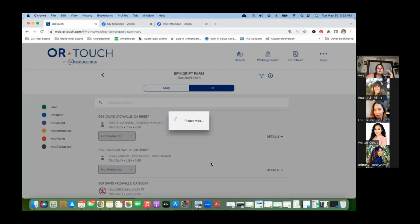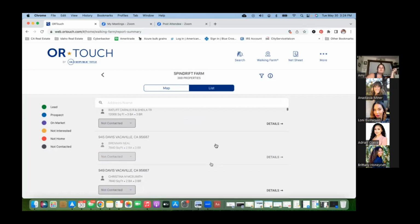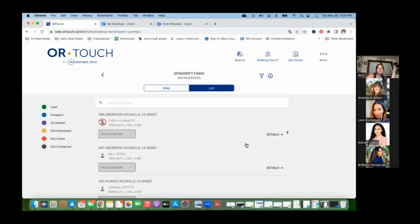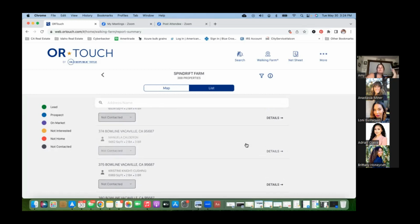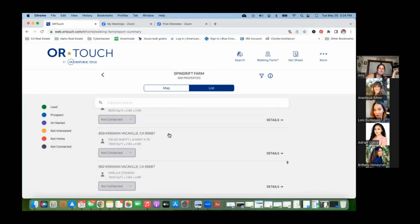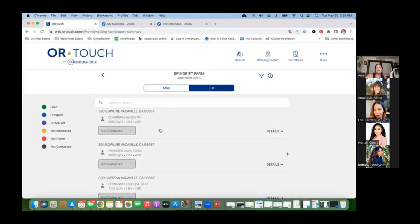So anyways, that's my favorite farm app that I like to use because it's so user-friendly and so intuitive. And then again, once you make all your notes on all the people, you can go in there and export it. It makes it really easy to put into your database. You could have a spreadsheet so you can track them, or you could just track them in here. As you make contact with them, you could add those people that you've actually made contact with into your database. You can update them with phone numbers and email addresses. So if you were offering somebody something they needed to register for, you could update that information in here. So many cool things that you can do.